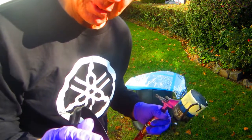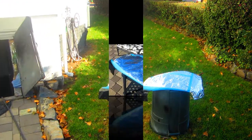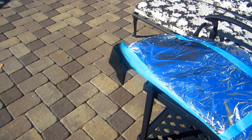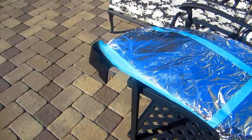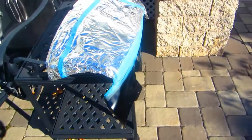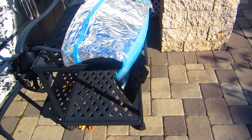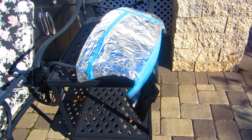Now obviously what we'll do is get 3 coats on, 20 minutes apart, put this aside to dry for the day. Now lucky for us, it's a sunny day. That sun will help cure that up, dry it up. Now I'm not going to do any clear today. I have to do some prep on the other 2 red parts, but I wanted to get this done so that I'll be ready for the clear, and that'll be the next session we work on this.